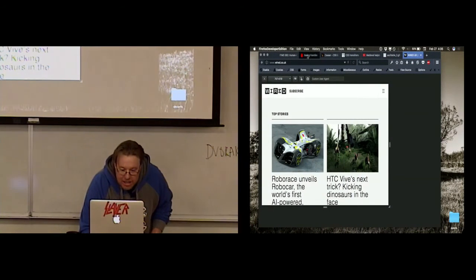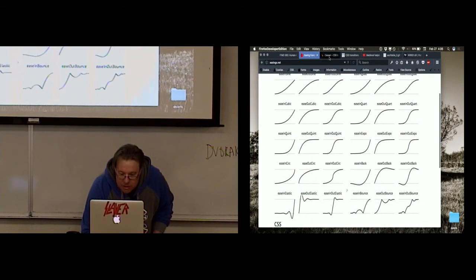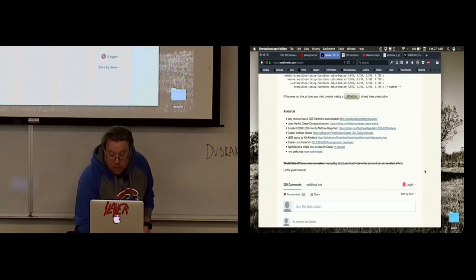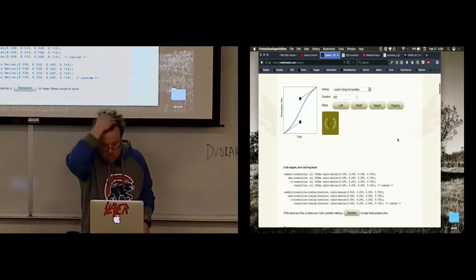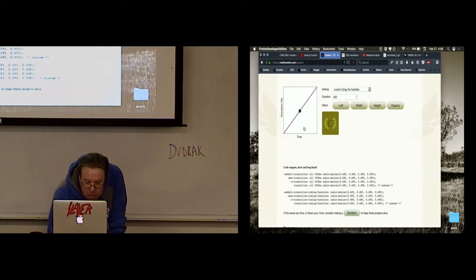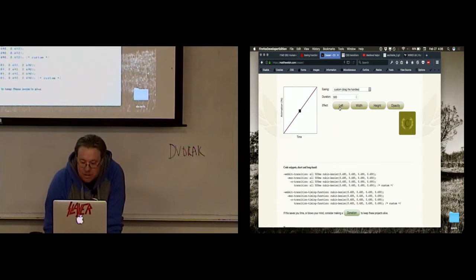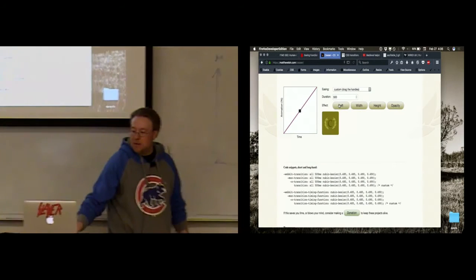So let's look at, I'm just going to skip to this. This is a site, I'll put this up on our course site. Let's get pure linear motion here, as close to linear as we can get. If I want to move this box across the screen in a linear way, that's what linear motion looks like. Does that look natural?